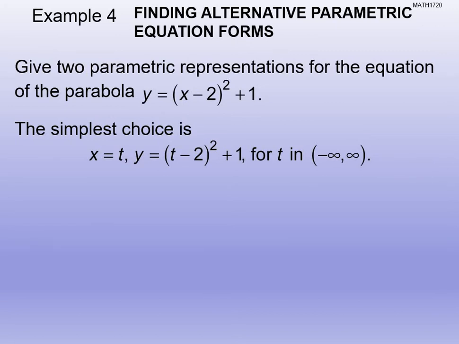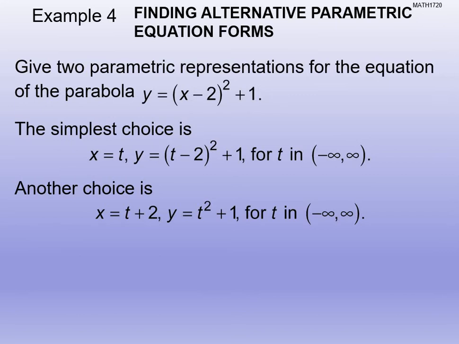Okay, so we have to choose what's a good choice for t. Sometimes it's guess and check with this scenario, but the simplest choice for us is to determine what you want x to be. So the simplest choice is, let's say x is equal to t. So we can change all the x's with t's. It's a good choice because it's almost a direct substitution. As long as we say x equals t here, our y equation now becomes t minus 2 quantity squared plus 1.